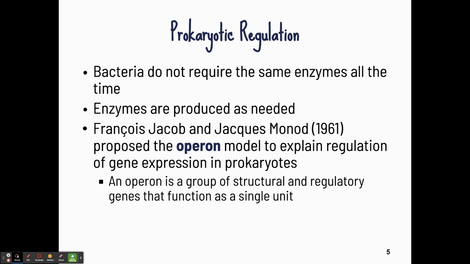Why would I only make things when they're needed? Well, I don't want to make something all of the time because it would waste energy. And if I'm an organism, I want to try and conserve as much energy as I can for days when I don't have a whole lot. So the scientists Jacob and Monod, in 1961, proposed the operon model to explain regulation of gene expression in prokaryotes, the operon model.